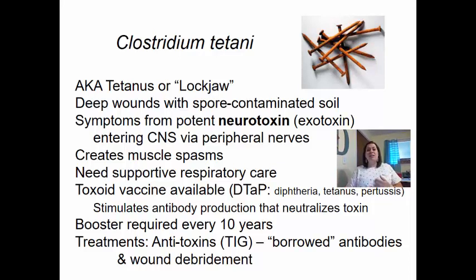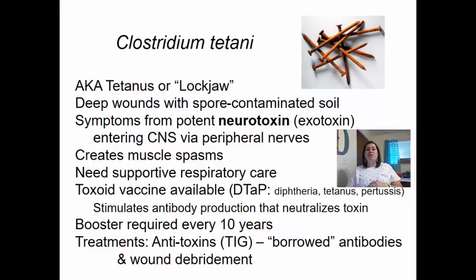This creates very severe muscle spasms, okay? And so it causes the muscles to contract, kind of like having a Charlie horse, but one that does not relax, okay? It's hard enough when you get that Charlie horse in your calf or something like that, and it doesn't relax for a long time. This would mean that it won't relax due to the toxin. Now, this can cause the individual to need supportive respiratory care. There's a big muscle that helps you breathe. It's called your diaphragm. If the diaphragm contracts and cannot relax, you can breathe in, but you cannot breathe out. So we would need to help the individual be able to breathe.